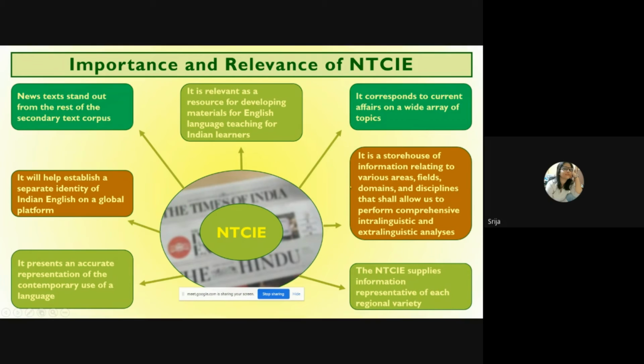The fifth is that it is a storehouse of information relating to various areas, fields, domains, and disciplines that shall allow us to perform comprehensive intralinguistic and extralinguistic analysis. The sixth one is it presents an accurate representation of the contemporary use of a language. And the seventh is the NTCIE supplies information representative of each regional variety, as we have mentioned earlier.